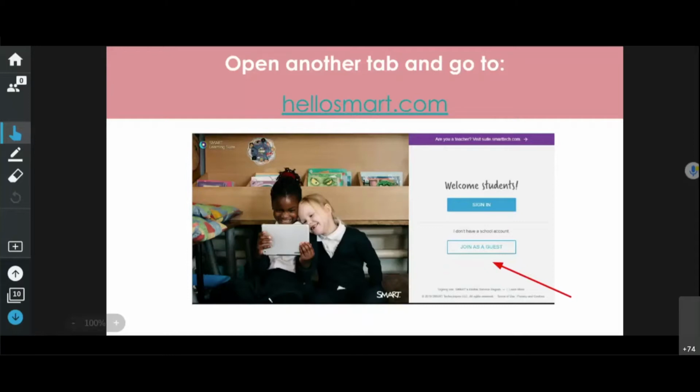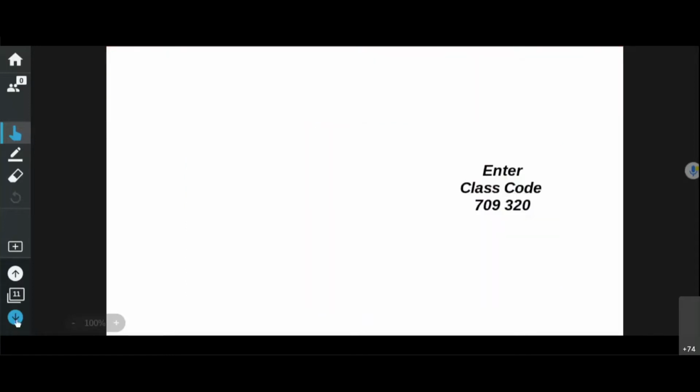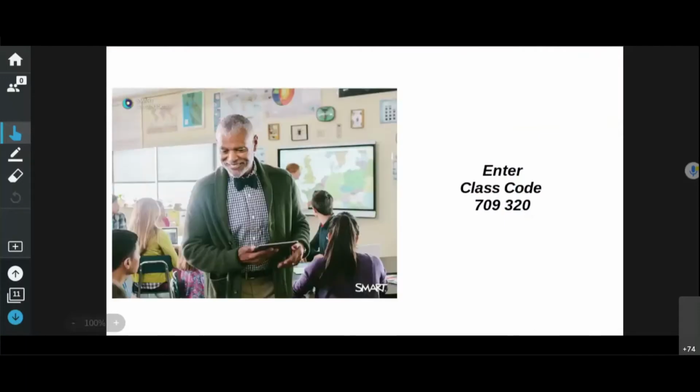That's hellosmart.com, and click on join as a guest. When you get to HelloSmart and click on join as a guest, it's going to ask you to enter a class code. The class code that you're going to enter is 709320.